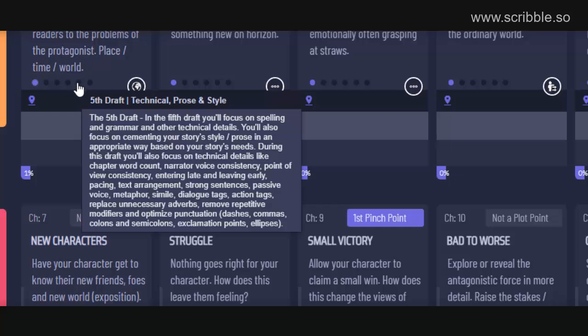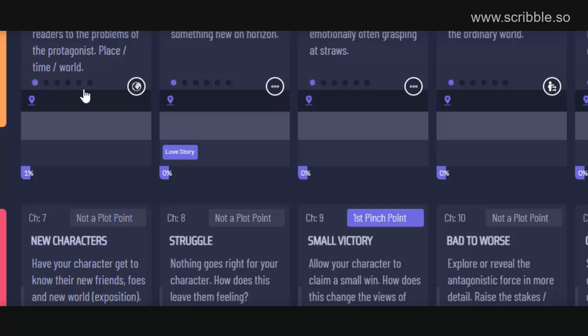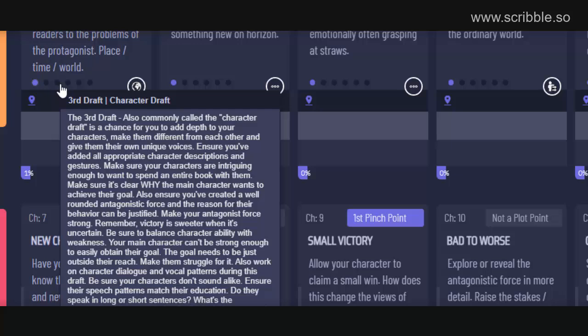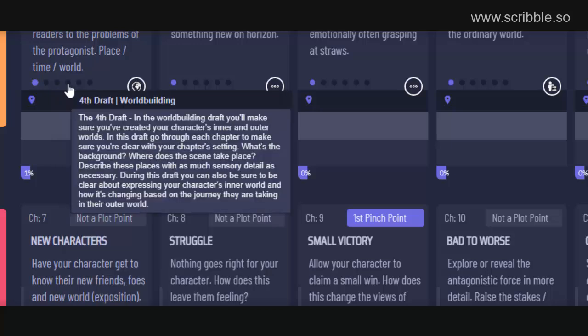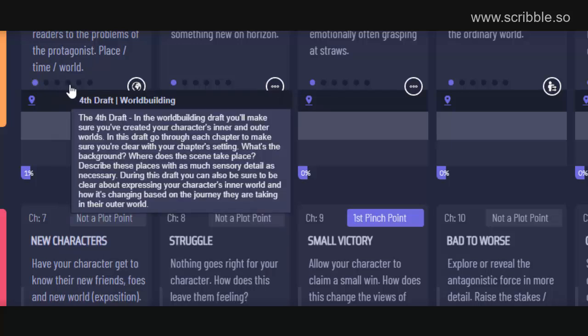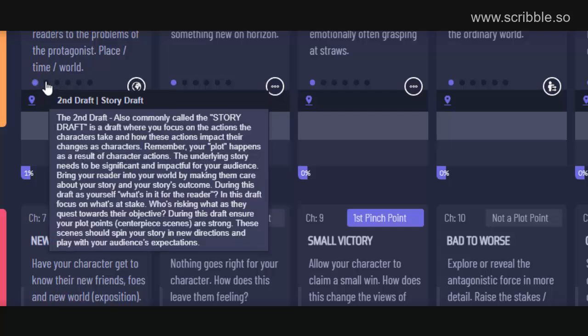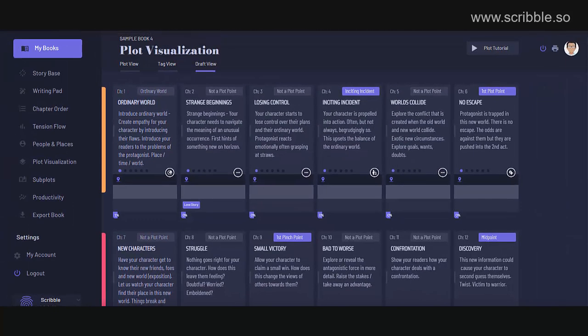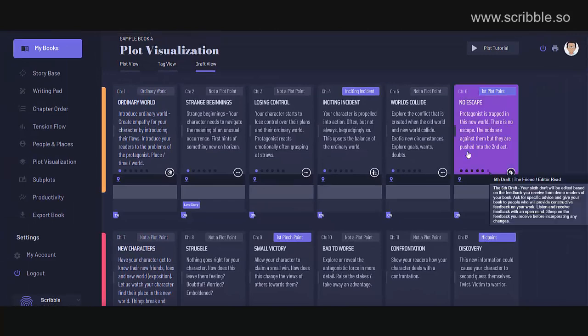So generally, we're going to want to move from left to right here, making our way from the more general to the more specific, and prioritizing important narrative elements like plot and character before we add the flourishes and accents to our world. For example, it doesn't matter how breathtaking your backdrop is if your characters are weak. If this was the case, you'd lose your readers. This is why we focus on character before world building, just as we focus on story structure before we focus on spelling and grammar. Now, of course, there will be some overlap and back and forth, but this will provide you with a rough outline so that by the time you get to the 6th draft of your novel, you should have something readable on your hands.